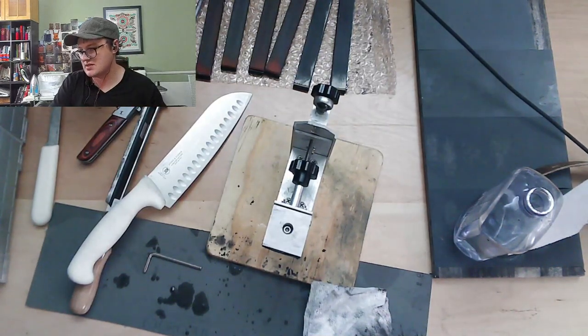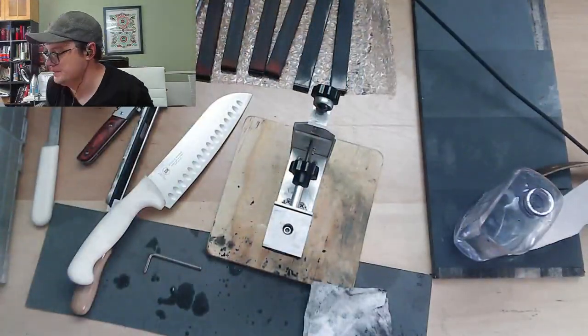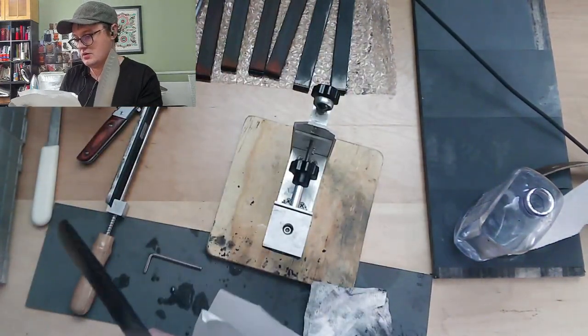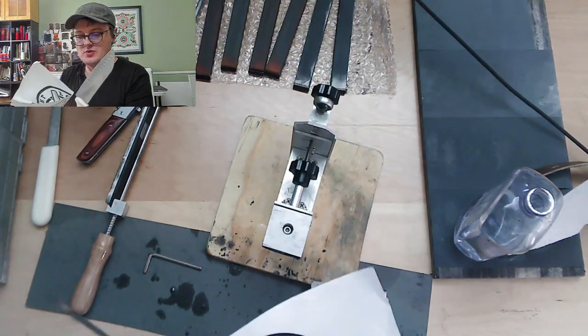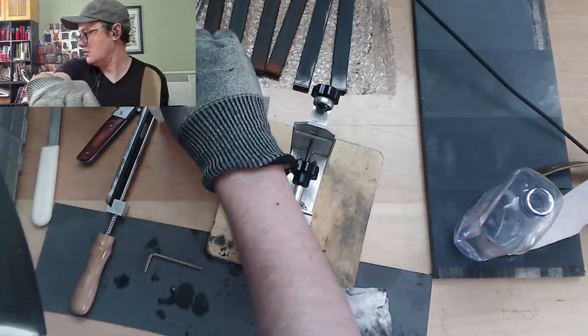Do a cut test. There we go. Definitely some paper in here. Okay. Let's see if we did this right. So, what do you guys usually do it on the internet here? This is just a piece of printer paper with a printout on it of an old logo I was gonna make or something.